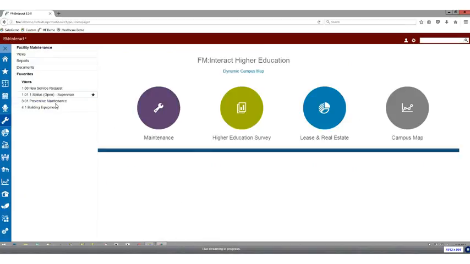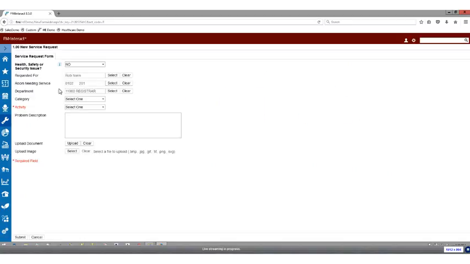From there, we can look at what an example of a facility work order request may look like. Pulling in some of the personnel and space data automatically as the user's already authenticated in the system. So just kind of taking out some of that manual process of filling out data for your end users. We can have different categories for the work orders. And as I select a category, the activities down below would only represent what's within that category. The ability to upload different documents or images is standard throughout the product itself.